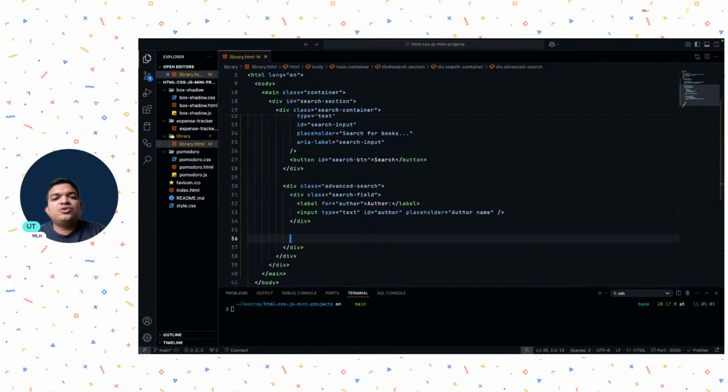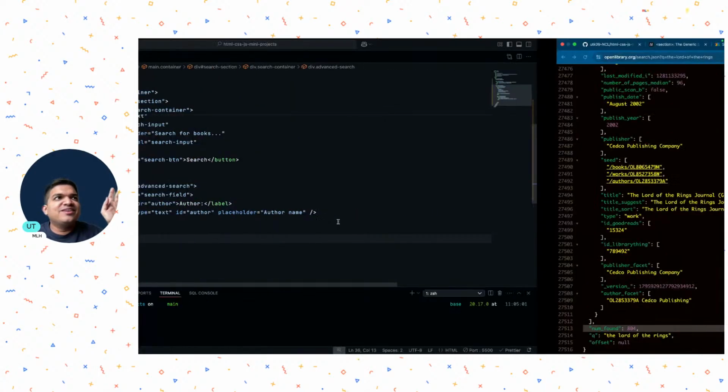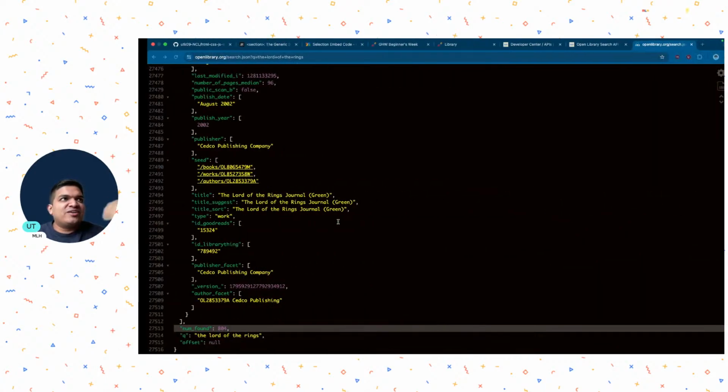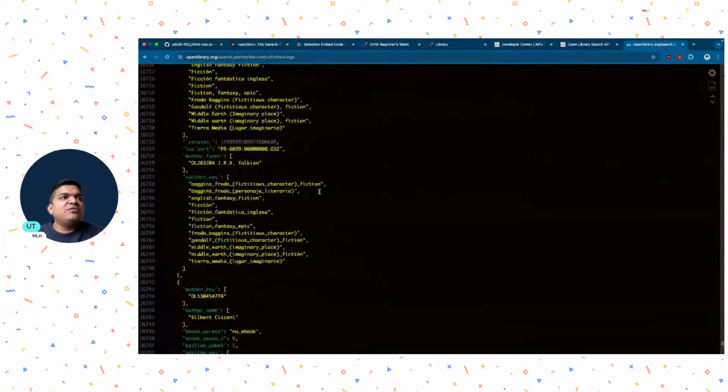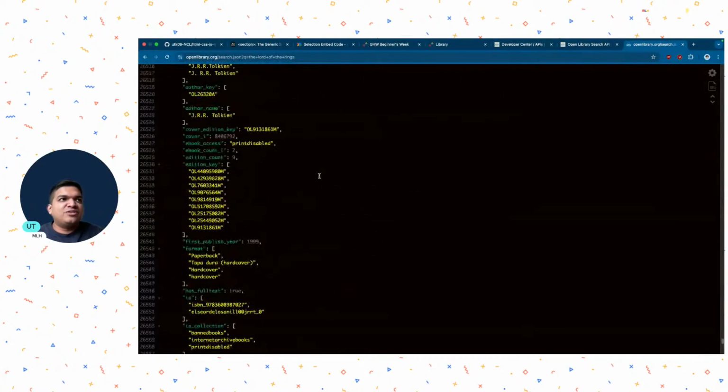Then we want to choose the language. We can filter by language. So in this case, what we are saying is to search for Lord of the Rings, but if you know who the author is, like J.R.R. Tolkien, then you can give that author name, and the books that will be returned would be more precise to that author.